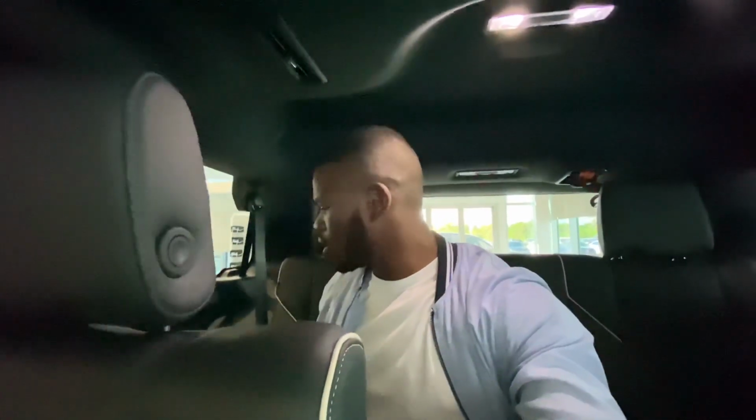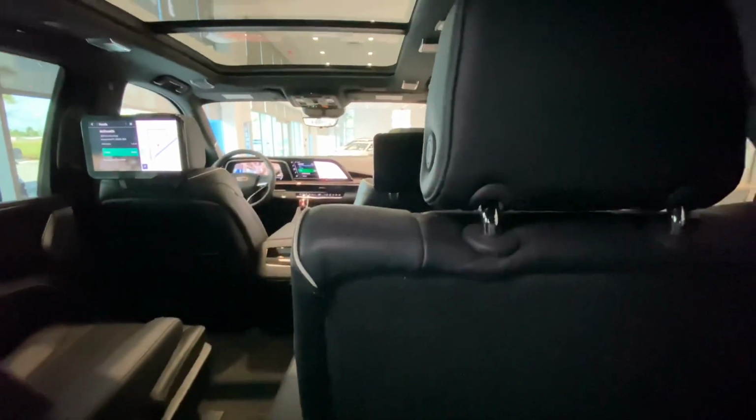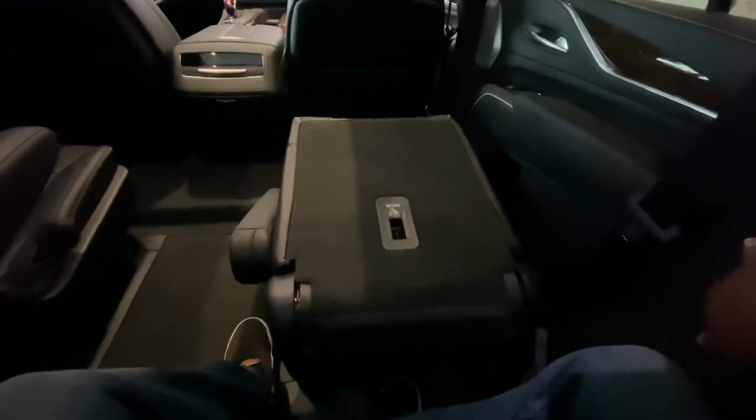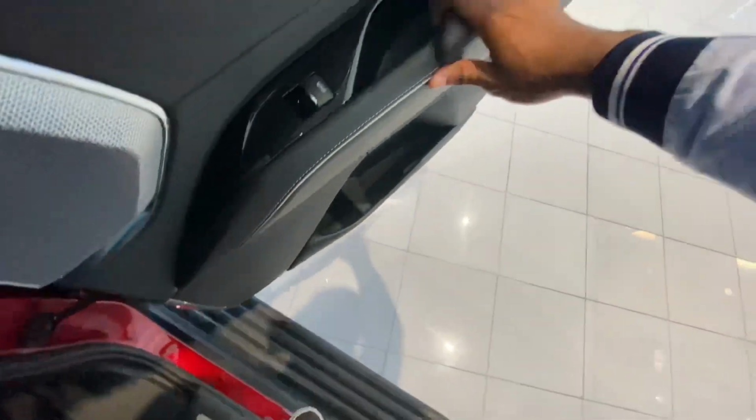There's your rear vents up here. This does have the suede Alcantara headliner. USB port back here, cup holders, additional storage, and there's this padded area here to rest your elbows. Looking down here really quick, hopefully you guys can see I have plenty of foot room. I can access the passenger here to slide the 2nd row up just in case I wanted to have additional more leg room. But to get out of the Escalade, you can press this button here. The seat will go up and flop down. You press it again, just like in the Tahoe and the Suburban, and it will reveal a nice alleyway. But getting out really quick, I'm walking with these running boards once more again, shutting the door back.